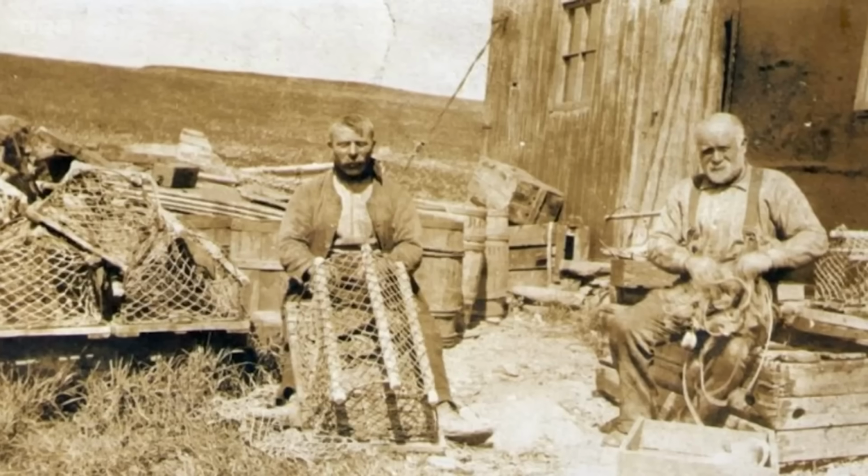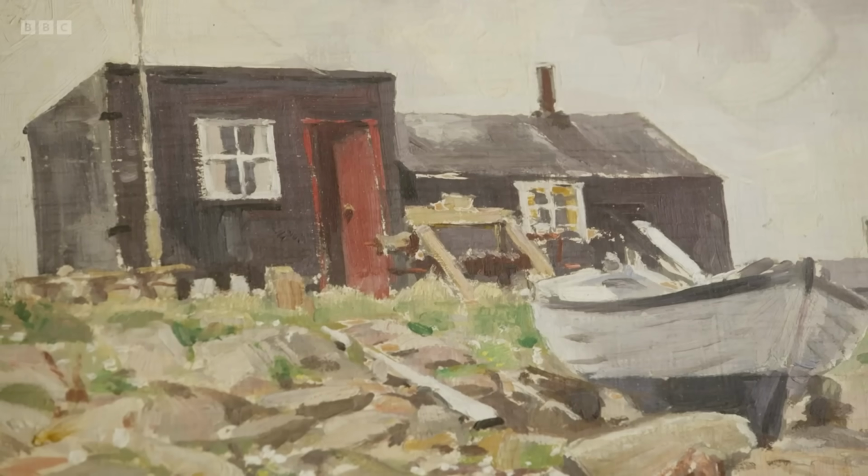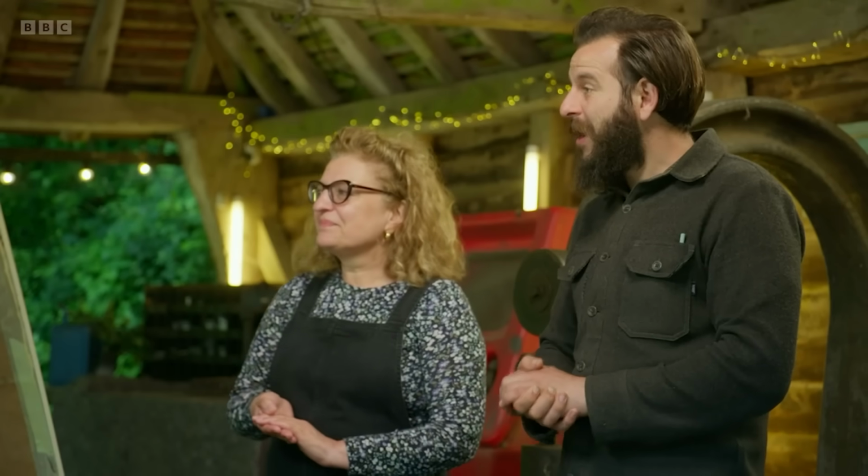Yes. My great-great-grandfather lived in Stromness, where he was a fisherman, but he would go up to Yesnaby for about 6 or 7 months of the year to stay in these tarred huts to fish for lobsters. That's quite a big ordeal, moving for half the year. Why would he do that? It was basically to beat the competition, to be closer to the fishing grounds. Literally just to get a head start? Yes, and then the lobsters would be eventually shipped to London.